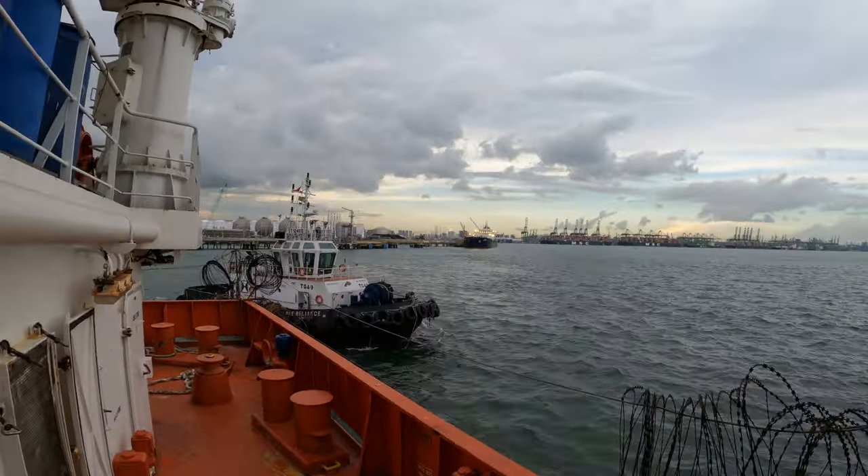Depending on the size of the ship, you can have one tugboat assisting you, two tugboats, or maybe even four tugboats if you're a really large ship. Now that you're aware of all the equipment required to maneuver a vessel and you know what tugboats are, let's go check out the forward and aft stations on board our ship where the crew and officers stand by and carry out the mooring operation. Then let's look at how our ship actually docks and undocks.